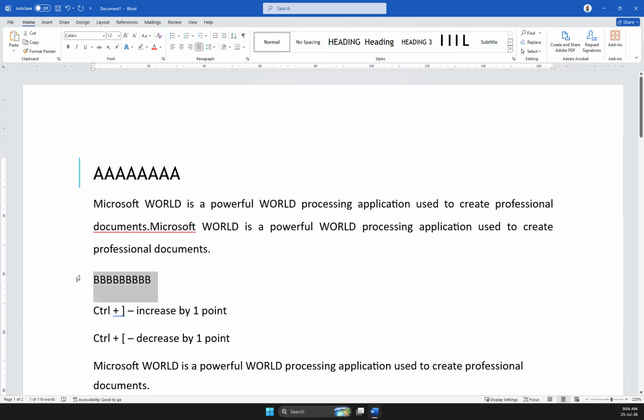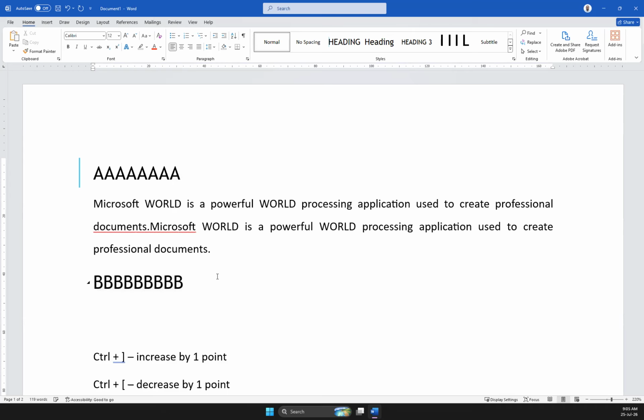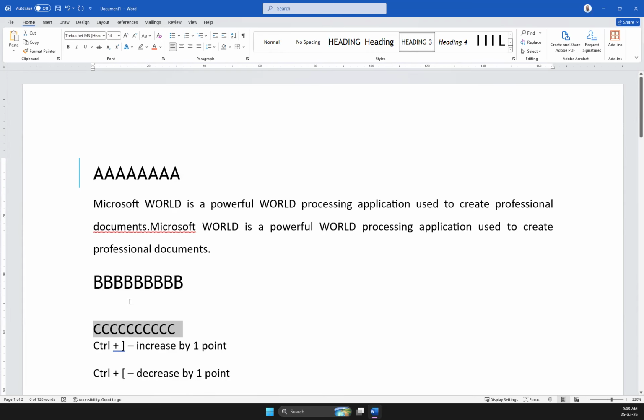Alt Control 2, heading 2. And if we have C, and if it is a heading 3, Alt Control 3, heading 3. Likewise, we can have the headings.